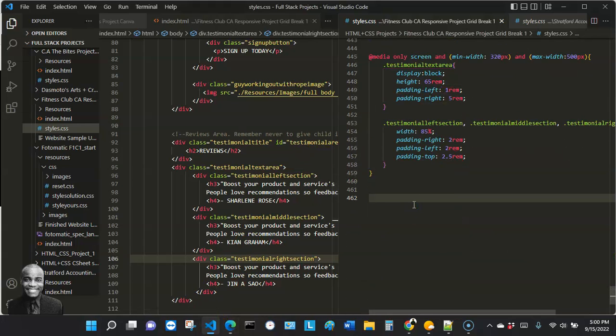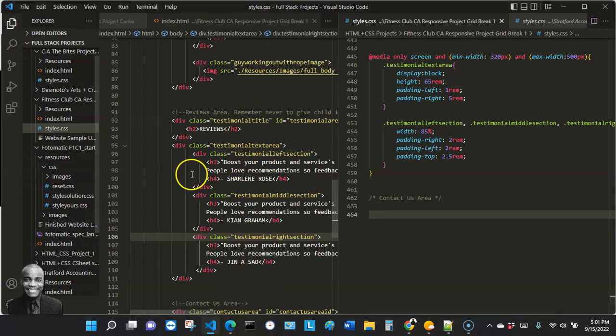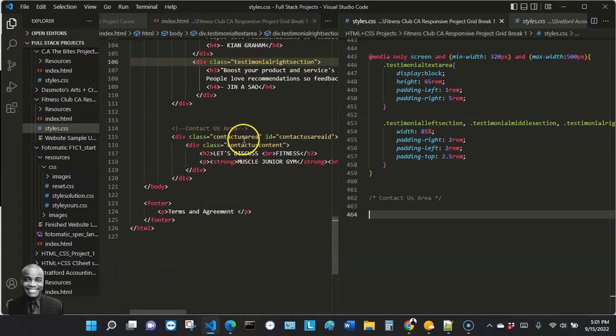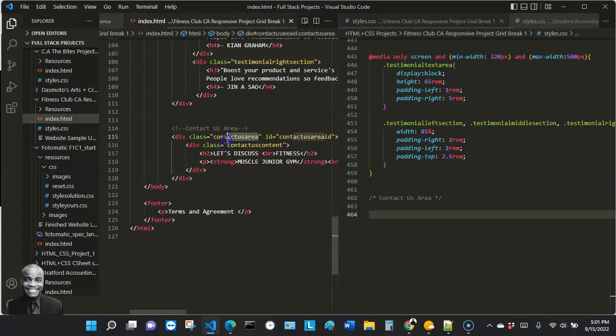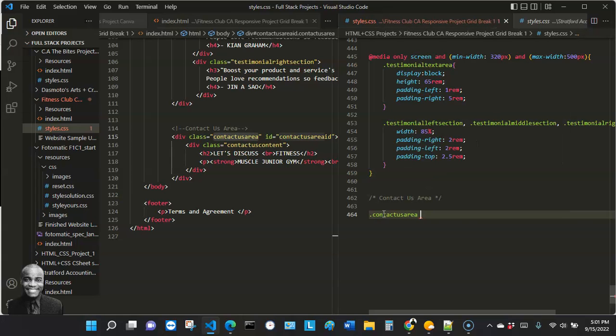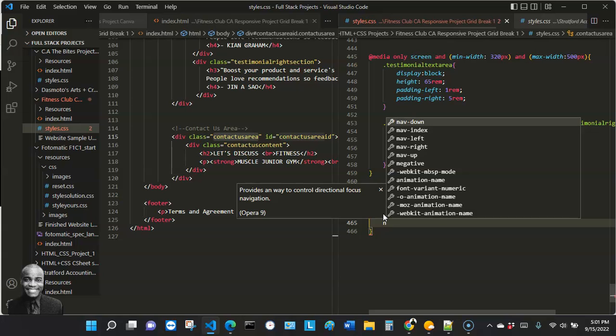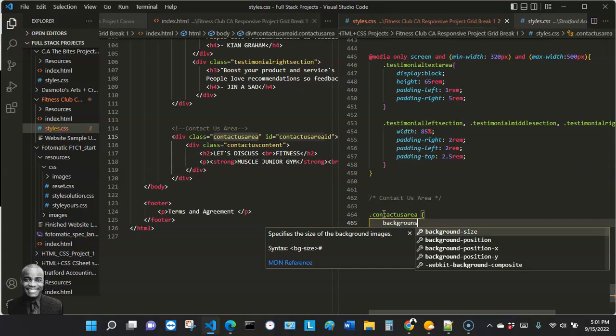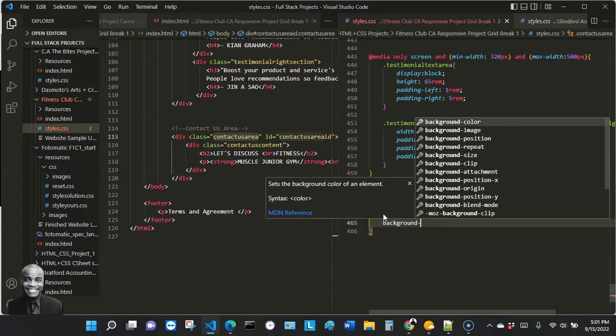So I'm gonna go ahead and comment to let myself know this is the contact us area. Okay, so I'm gonna go after the parent div, and then I want the background image.